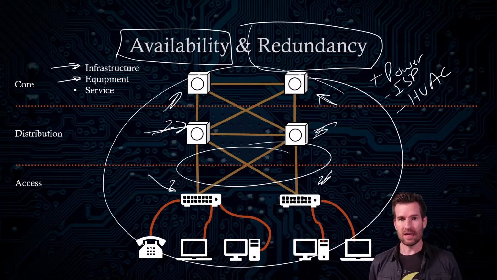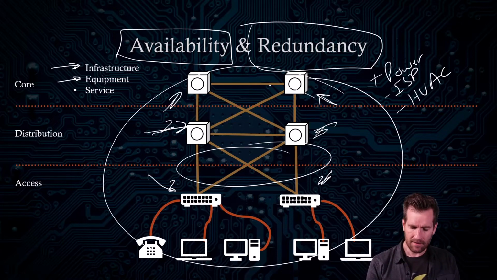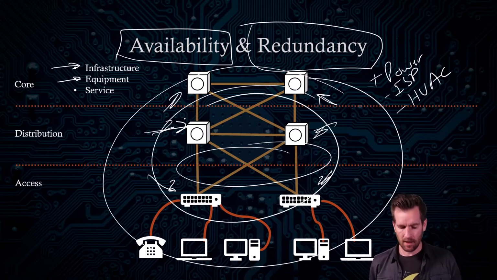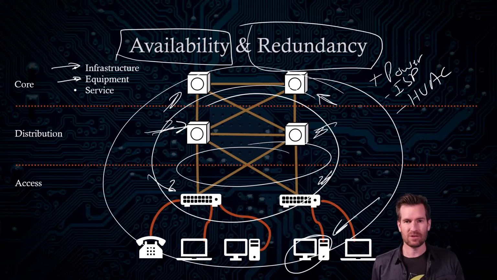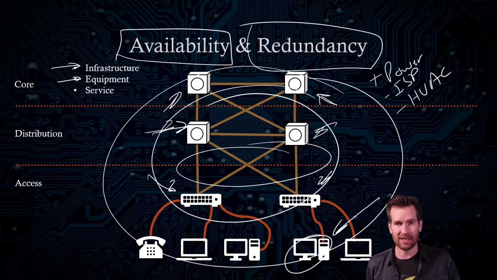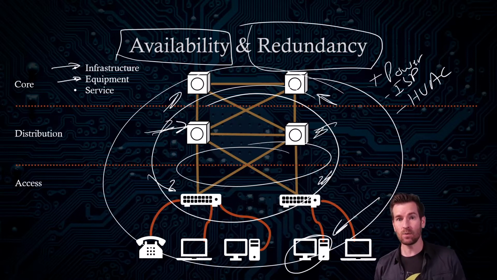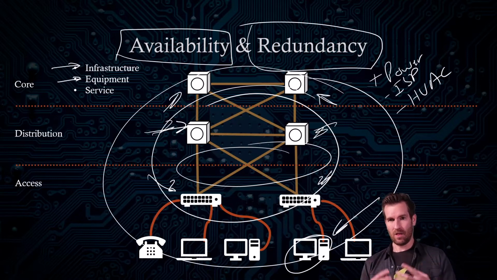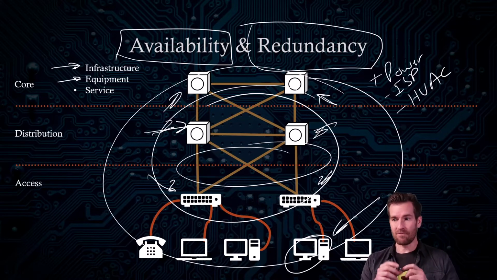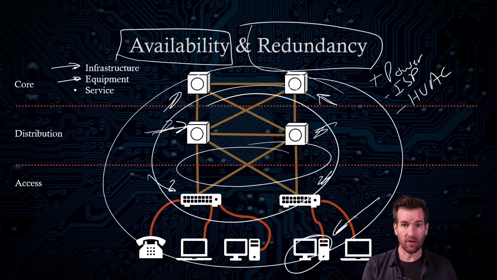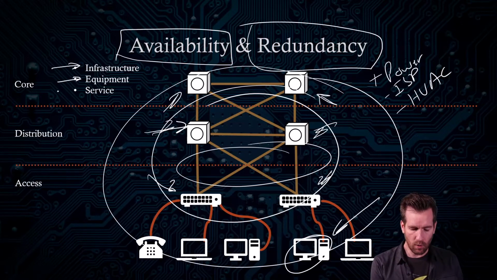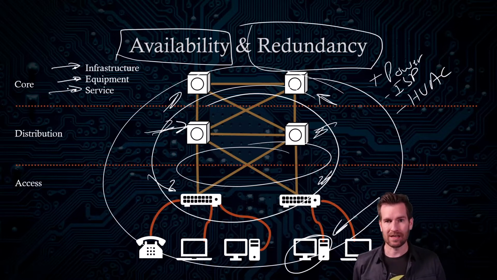The other thing too is not only can all of this equipment possibly fail, but if you have a server that is running a certain service, that can fail as well. That's why things like SQL and a lot of these different databases and different services have multiple servers running that same service, so that if one were to fail, it could fail over to another server. So that's a whole other level where you have redundancy as well.